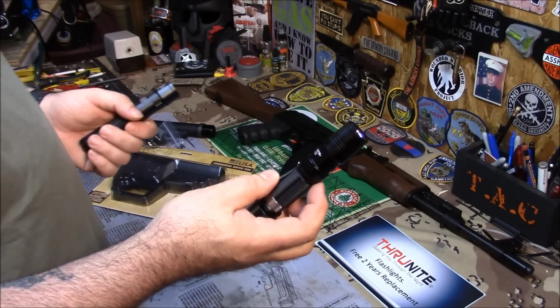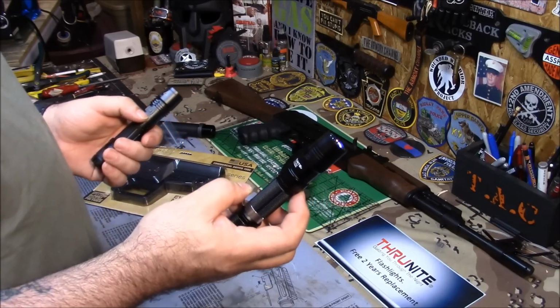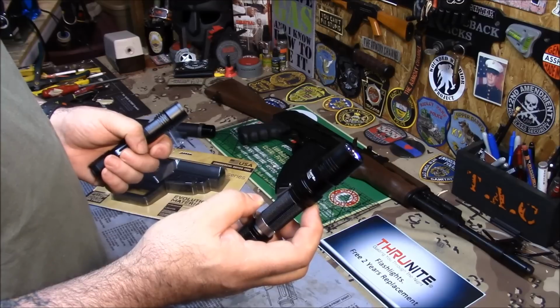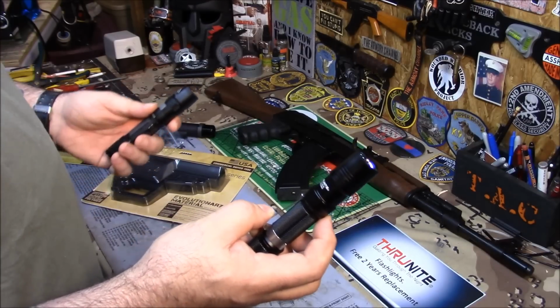I gave one to a friend of mine, Jimmy. He's in law enforcement, and he's pretty brutal on stuff, and it's still working, going strong, and he has no problems with it, and he loves his TN12.